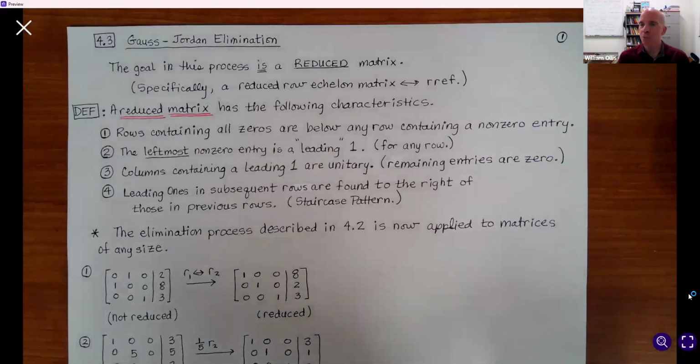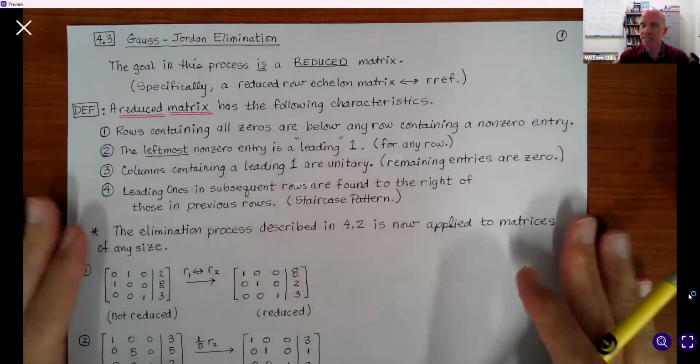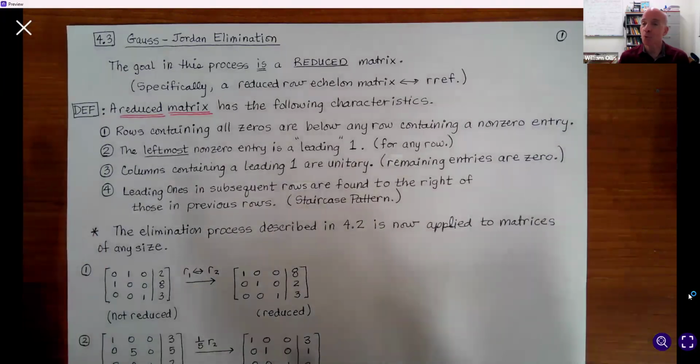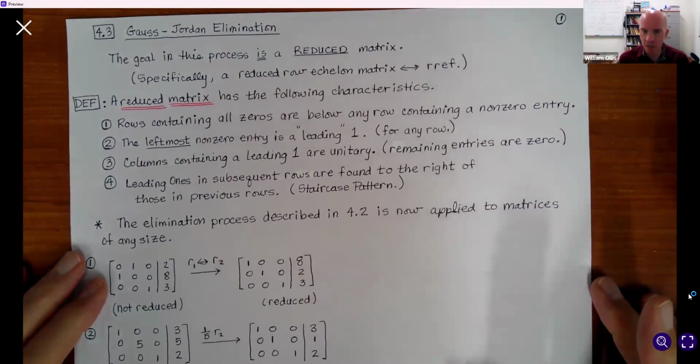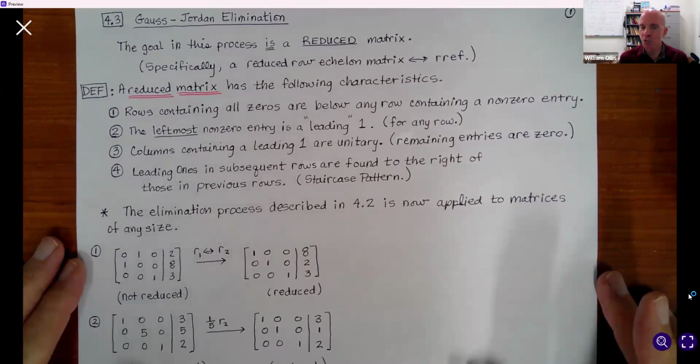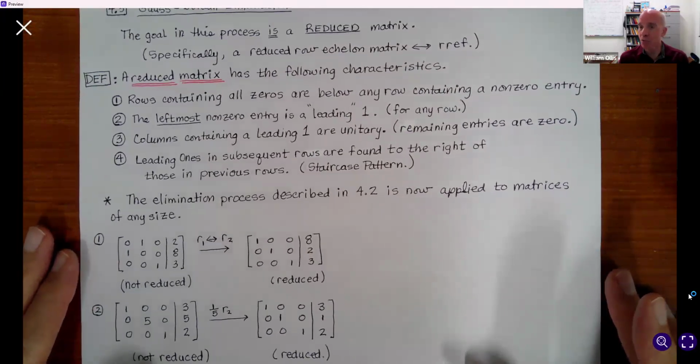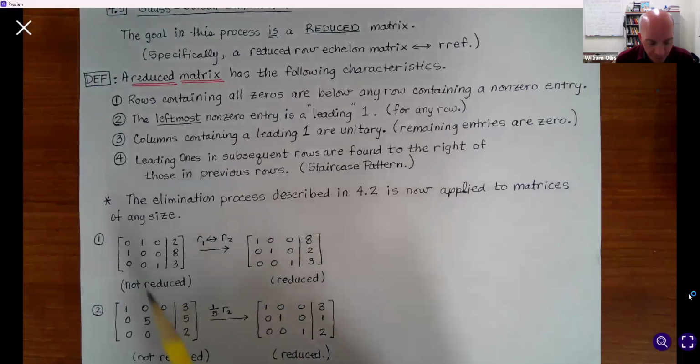Now, the first time you think about these characteristics, they seem a little bit difficult, but if you go back and look at the problems that we have done in the previous section with two equations, two unknowns, you'll start to notice this. It's just a little bit more apparent in the larger matrices. So I just want to cover a couple of examples from your worksheets so you can actually see what a reduced matrix looks like. When we have a situation like number one, notice this is a system of three equations in three unknowns. So this is a larger augmented matrix.